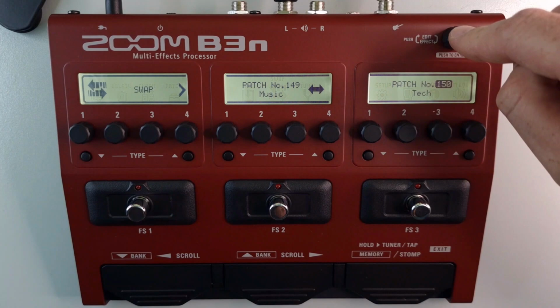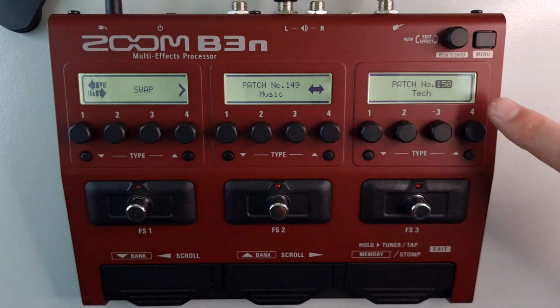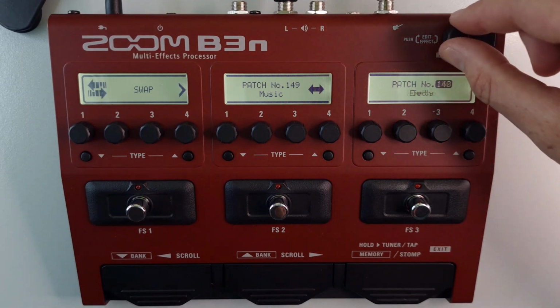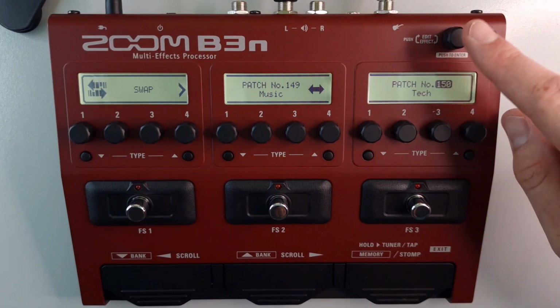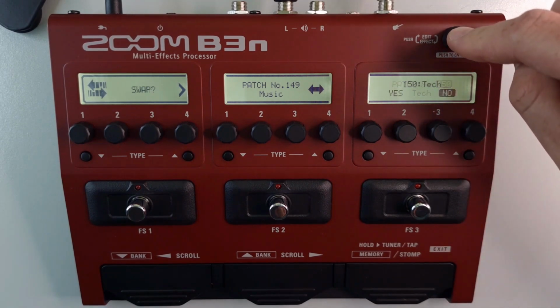Press down to enter. You'll see we're moving patch number 149, and on screen number 3 you choose which patch you want to swap it with. So we're going to go ahead and swap it with number 150, but if you want to change that, use the knob to the left of the menu button to change it to something else, but we'll change it with 150. When you've decided which one to change it with, press down on the knob to execute.